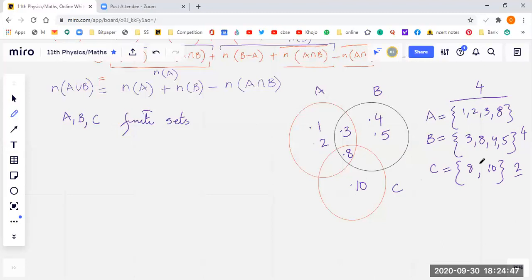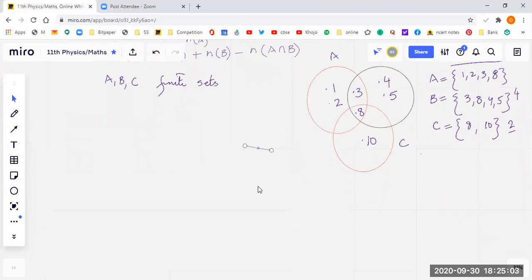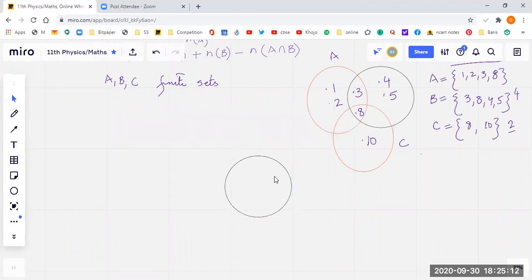So this is understood. Now this we couldn't understand yesterday, right? So I'm going to go further now. Let's go further. You're always going to remember this now somehow, that we have defined this. So A, B, C are finite sets, and each set has something in common with the other. We have seen what is common with the other set, and we have drawn the Venn diagram also for these sets.